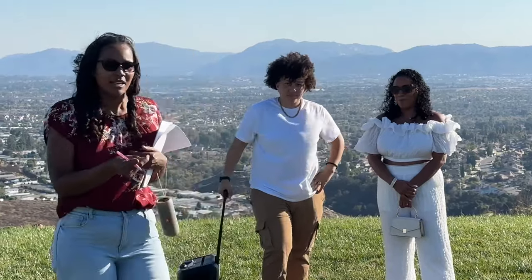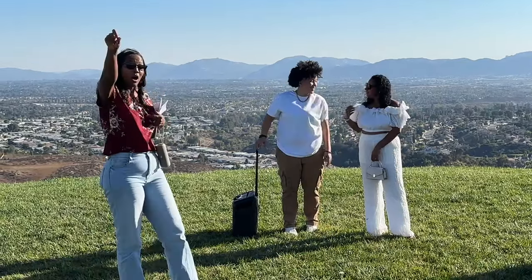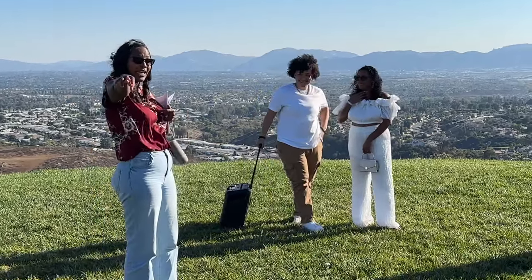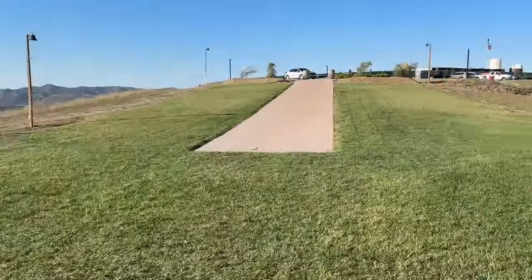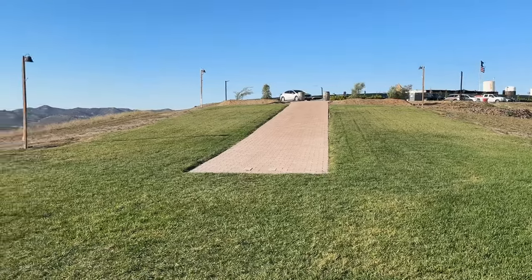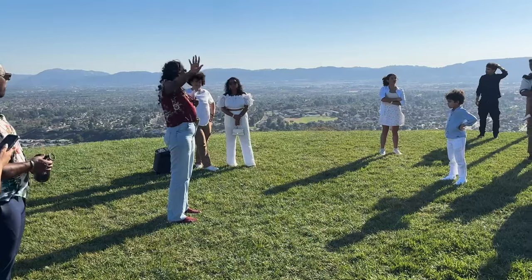Won't keep up with this, and then we also want to make sure we're not racing, so we're pretty much going to walk our standard walks all the way until we get to the grass right here. And when we get to the grass, that's where we're all going to pause with whoever you're with, mentally count to three, and then continue down the aisle just so the photographer has an opportunity to capture you guys at the head of the aisle.